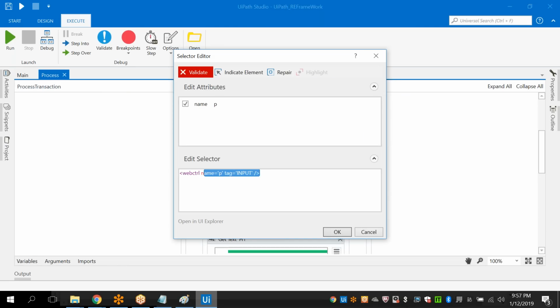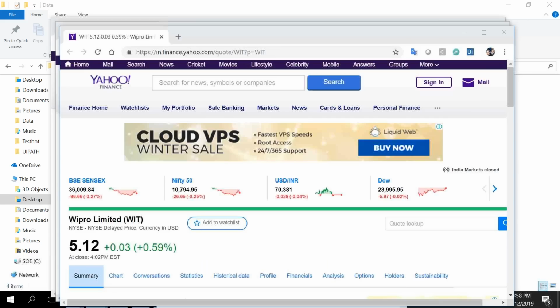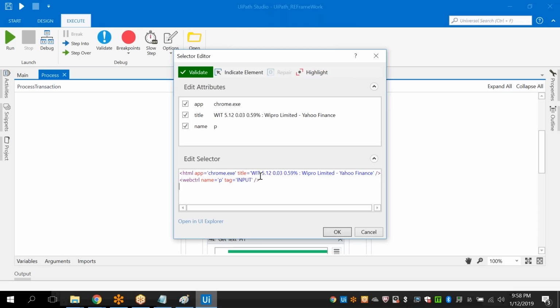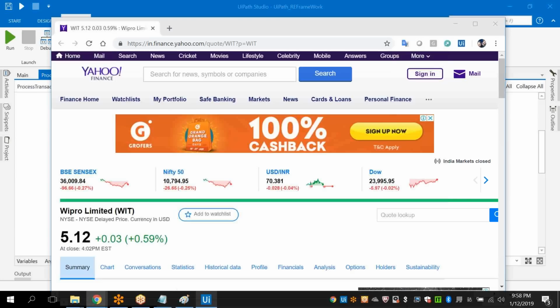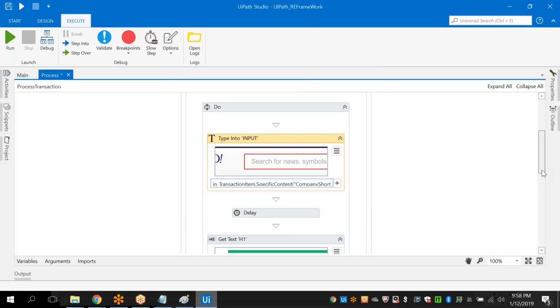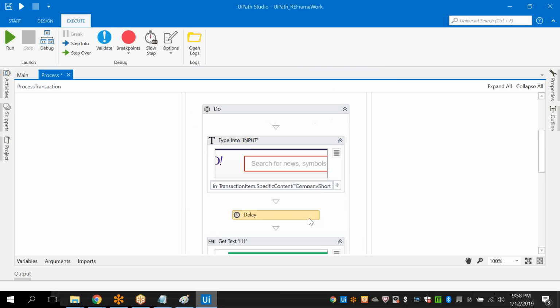Okay, so highlighting. Okay, give the delay before also.